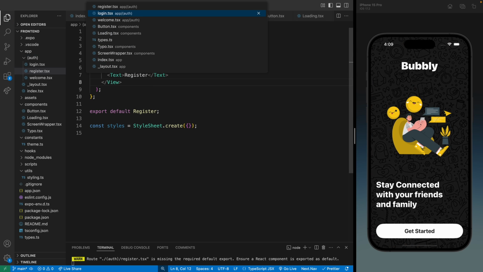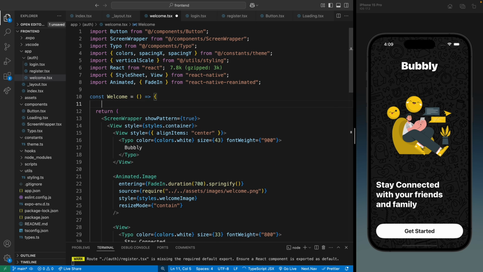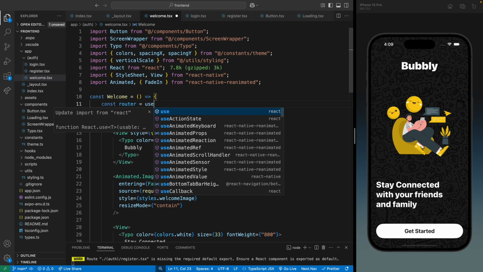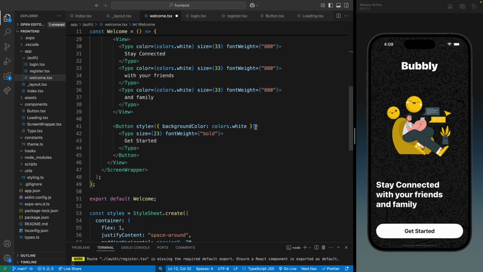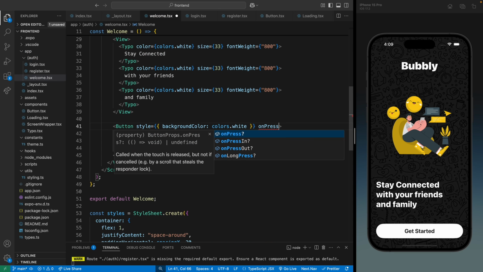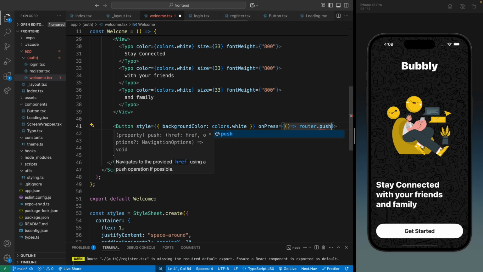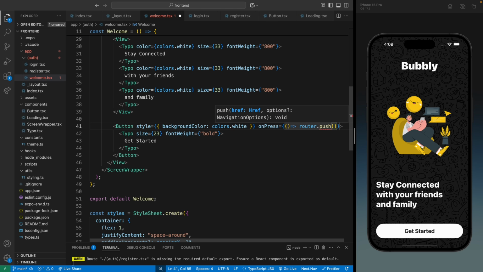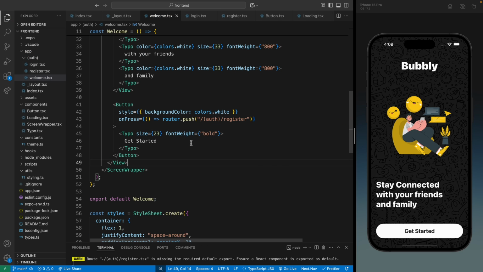Okay, so now we're gonna move to register page from this button, and for that we need to define a router using use router from Expo router. Then let's define an onPress function on this button, and this will move to the register page, this one. So let's save this, and let me just reload the application.